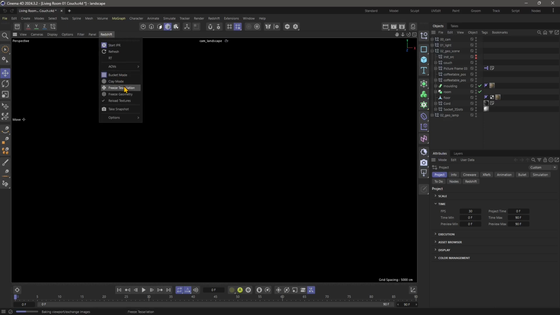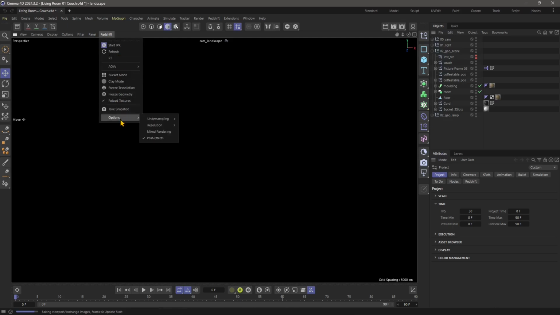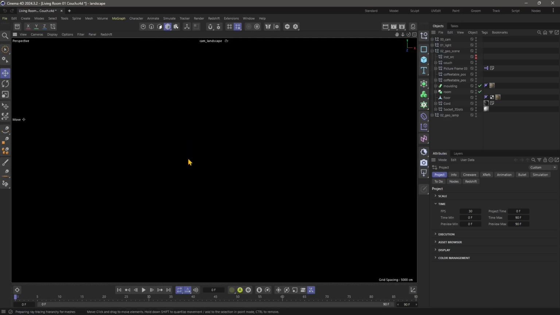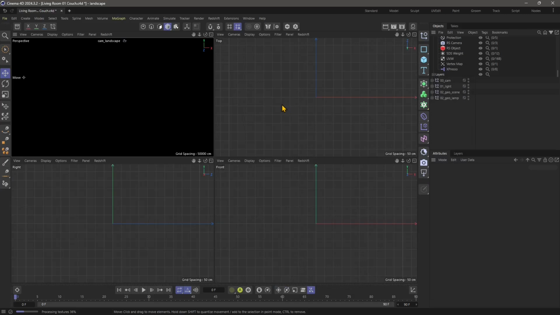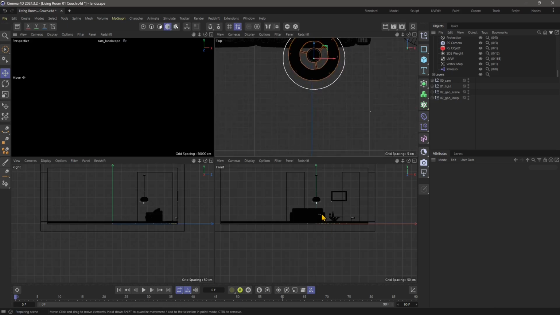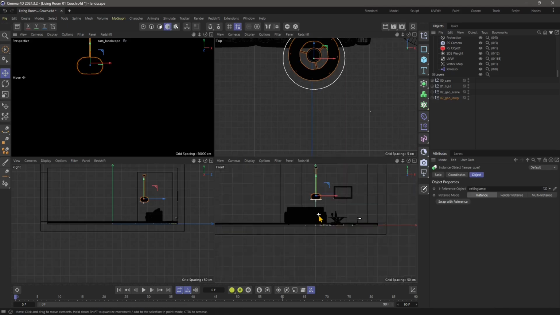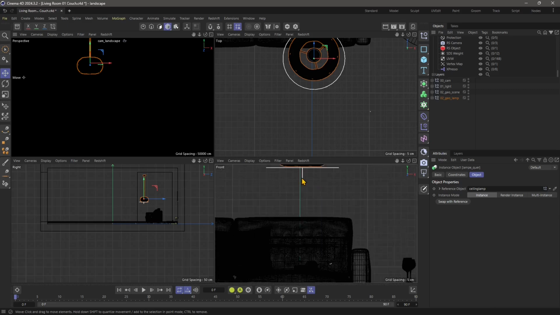Now, if you don't change the resolution and the quality, and if you downgrade a little bit, it's gonna be fast. Otherwise, this is a really heavy scene. So you can make a test. You can see that it's really heavy to work with a complex scene in IPR. So right now it's still trying to render the scene. So you need to give it some time. You need to wait, and then it's gonna start eventually. But it's gonna be really slow. At the moment, it's really slow. I'm experiencing a lot of slowness on this.